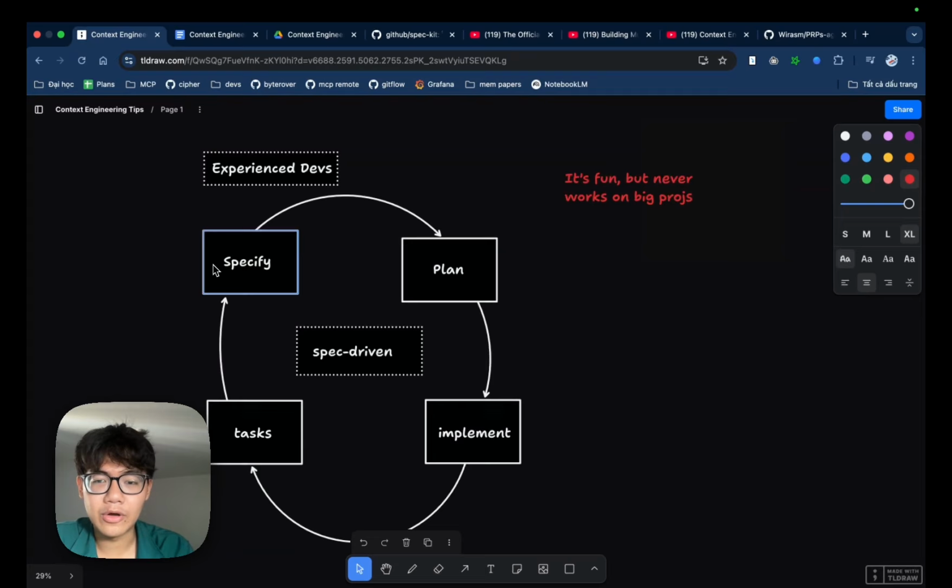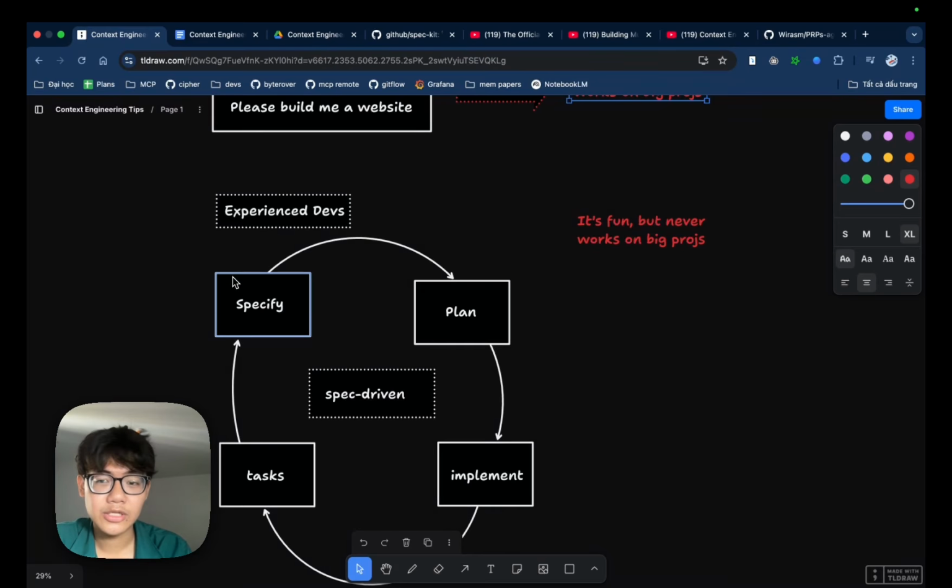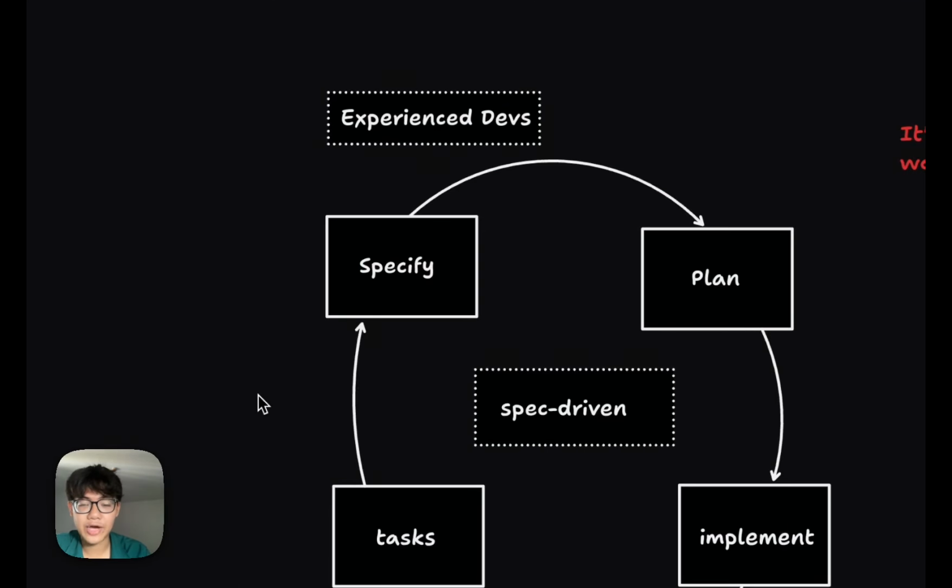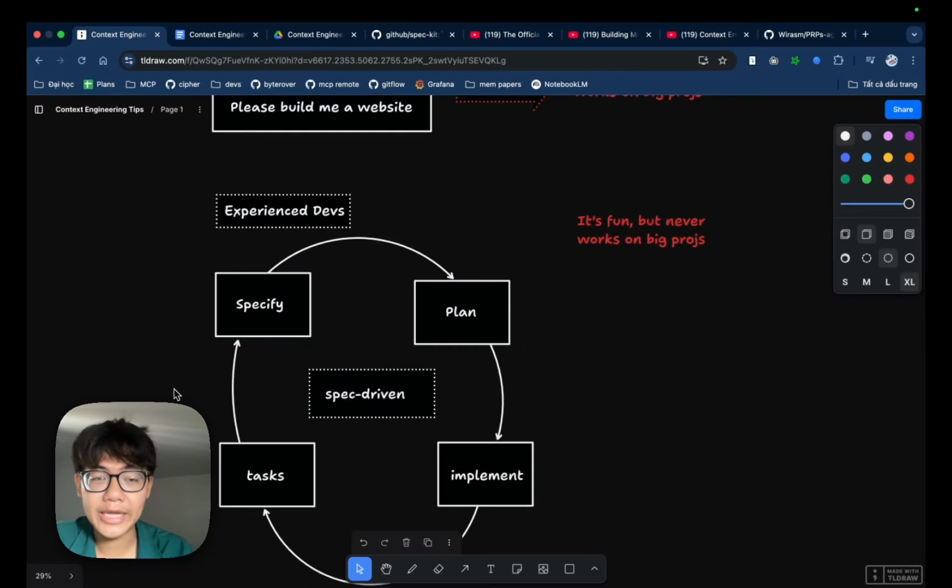Nowadays, there are many spec-driven frameworks, which means that we will go through this cycle all over again. We don't just tell the agent to do things. So first of all, we do much more fundamental things first. It is specify. We want to make sure that your agent understands what you're trying to tell it to do. Because to be honest with you, coding agents are 10 times better at coding than humans. You just need to specify what you want your agents to code. And that's the reason why the specify step is so important.